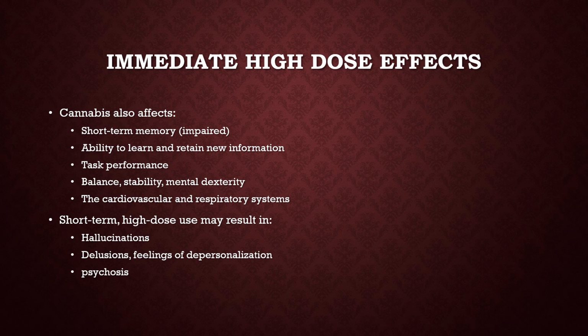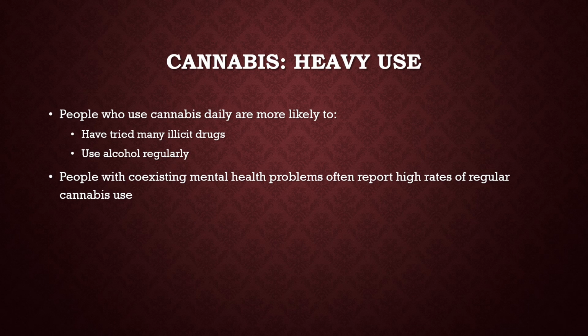A short-lived psychotic state associated with a high dose is possible. It usually resolves within a week of abstinence, and it may be difficult to distinguish from the precipitation of psychosis in those with a predisposition to mental illness. And cannabis may precipitate or exacerbate certain mental health problems, like schizophrenia, in those with a predisposed vulnerability. But this link hasn't been studied very well yet.